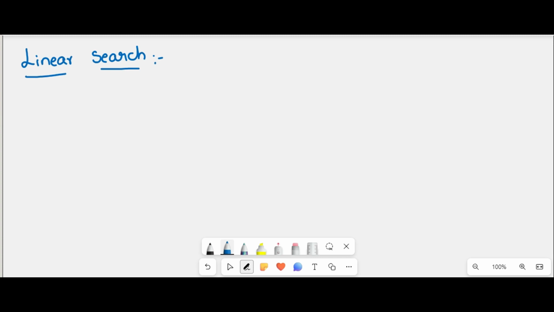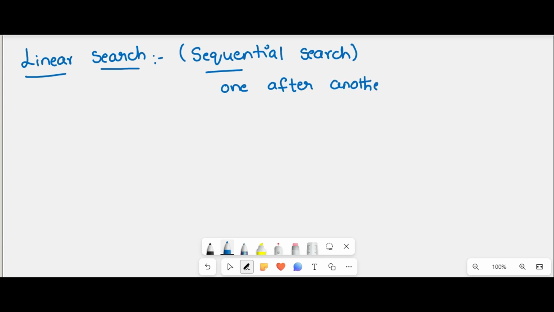Linear search is also called sequential search. Why the name sequential? Sequential means one after another. That means we are searching one after another. That's why it is called a linear search.